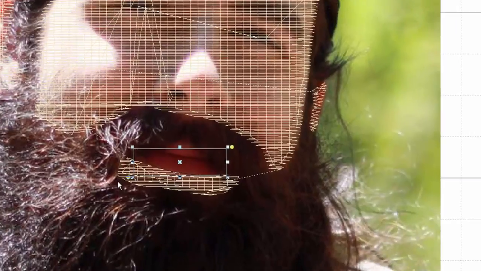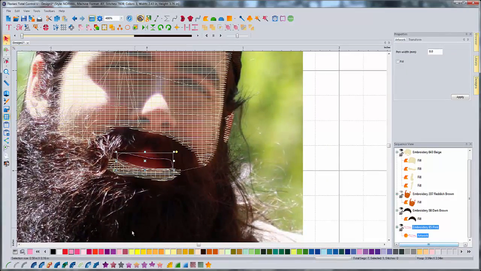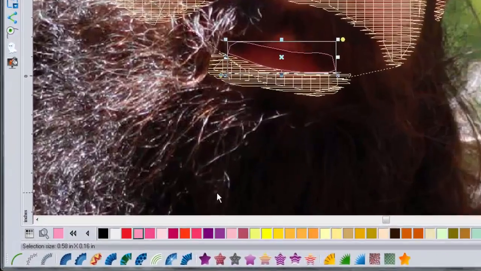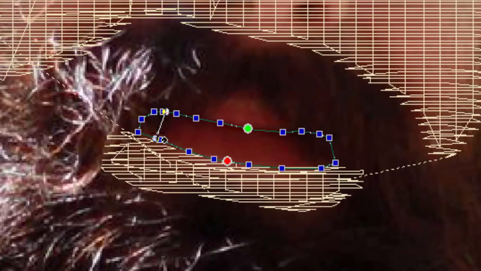And again, where I can't see, I'm just using my imagination. We'll have a little bit of overlap and we'll have some of the detail come in. I'll make them nice and pink. And now when we put our satin stitch in here, remember, to do a satin stitch, you choose satin, and then you have to tell it the stitch direction. So I want some inclinations going in like this. And so the stitches here are going to be going this way, and they'll kind of smooth, make like a little flowing lip there. So generate this by right-clicking twice, and we've got my bottom lip.